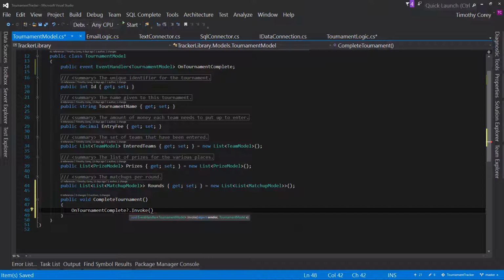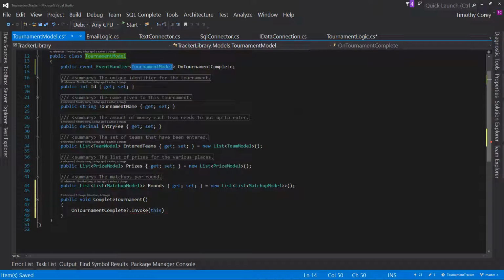And the first thing you do is pass in the object sender, this. So the sender is whoever is actually sending this message. In this case, the tournament model. Now, I have a type of tournament model. That's a redundancy. So you know what? I don't have to do that.